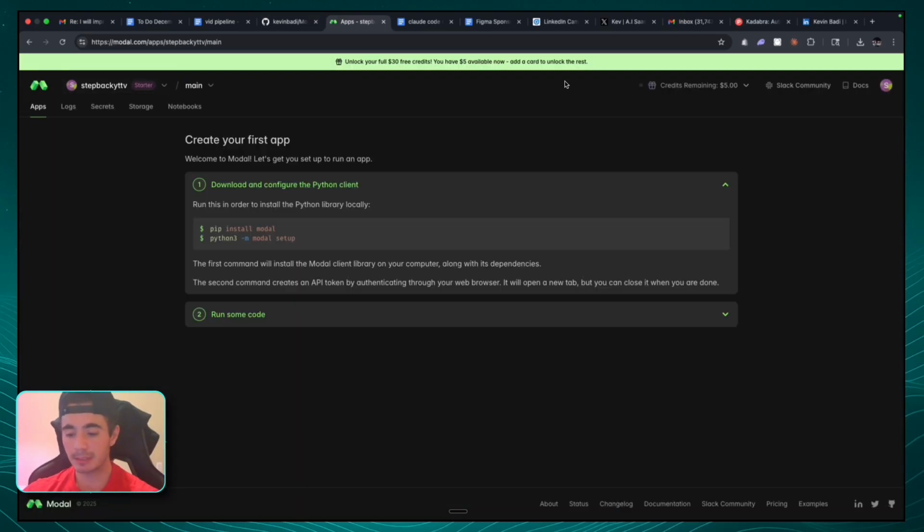Now, the next thing I did, guys, was sign up to Modal. So this is the Modal dashboard. When you first sign up, you're gonna get $5 worth of credits. And you're gonna have to give the coding agent this install instruction. So that's what we're gonna do next. We're gonna fork the project into Cursor, and then send in that prompt.